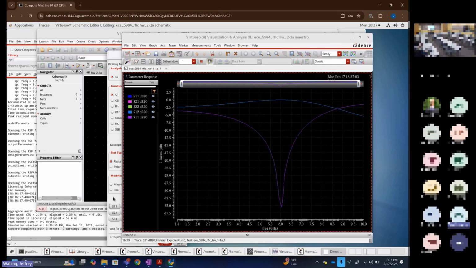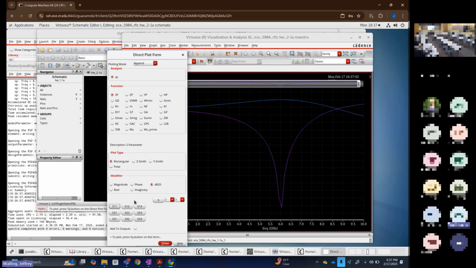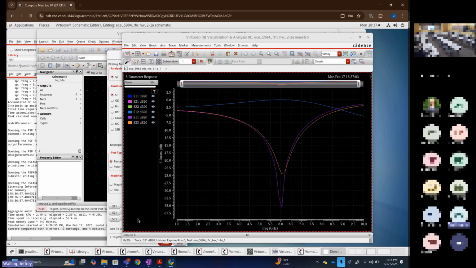And S33 is for the circuit that is equivalent to S11, but it's for the circuit that had our added resistance in it. All right, so you can see now that adding some resistance did indeed change the circuit performance a bit. But not too bad. The match is still pretty good.